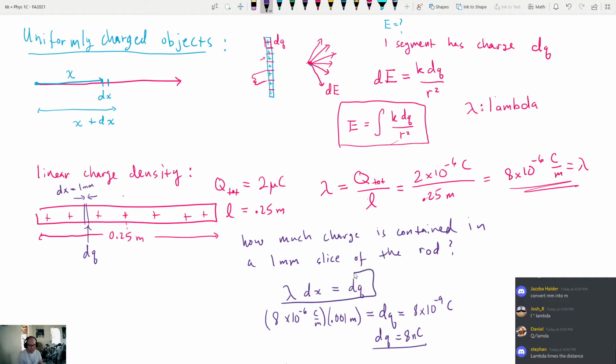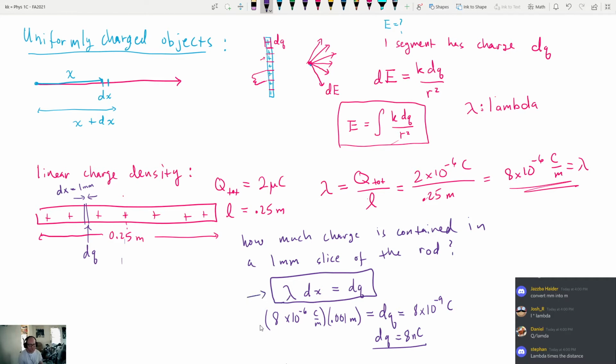It's not important what the answer is. What is important is that you understand the equation and how to use it, because it's going to be essential to solving these type of problems. Lambda times the distance. And if you think about it, that's what you were technically doing in the previous parts, whether you knew it or not. When I asked how much was in half the rod, you just said it's half, but really what you should have done was take the length of the cut and multiply by lambda. So you take density times distance, you get the charge.